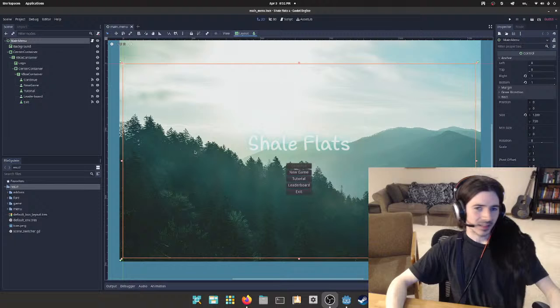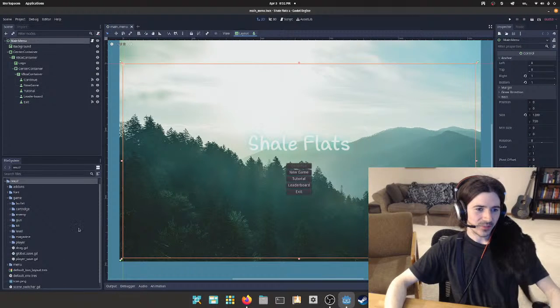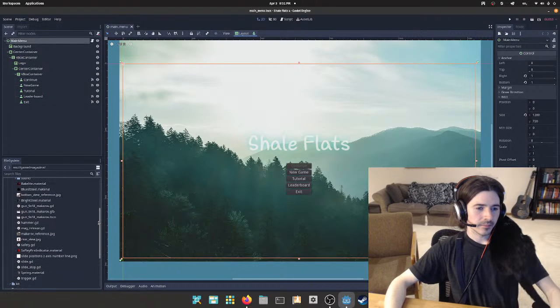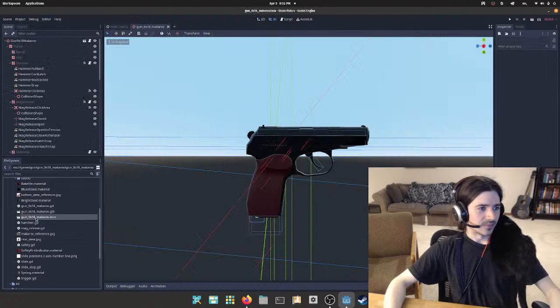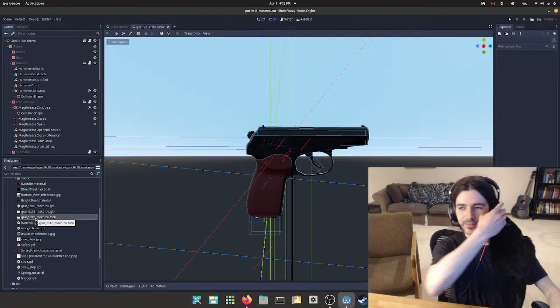All right. So, we didn't do much programming last time. We did a lot of modeling, which is fine. But what I want to be able to do is remove the magazine from the gun. That's the idea.